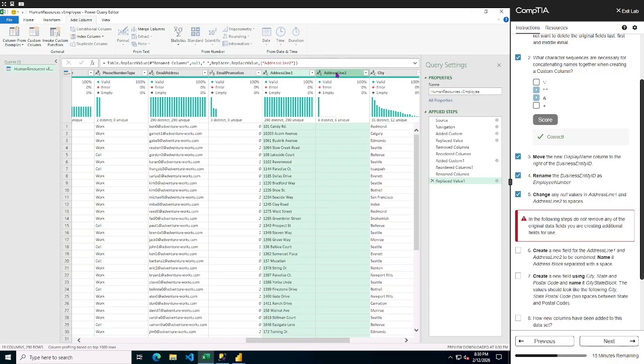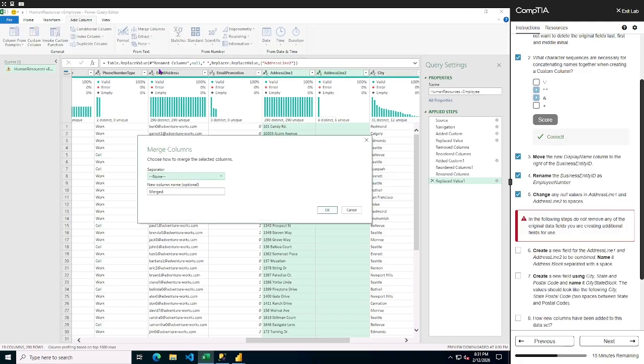I could do a custom column with address line 1, ampersand, space, address line 2, but I can also add a column and merge the columns. So I've selected both of these by holding shift and clicking them both. And then I'm going to merge the columns. And then it asks me if I want a separator. I do. I want to put a space in between them. And we're going to call this address block.